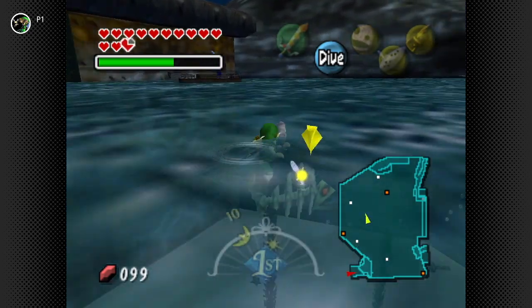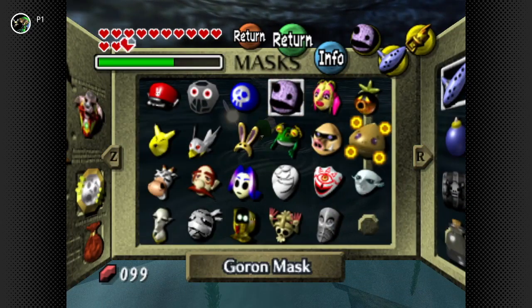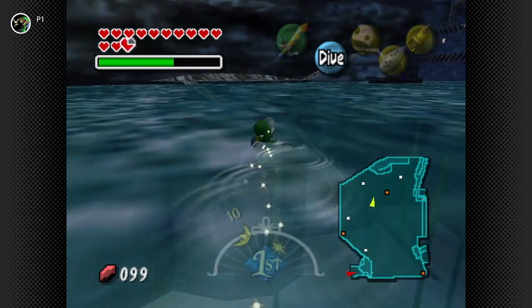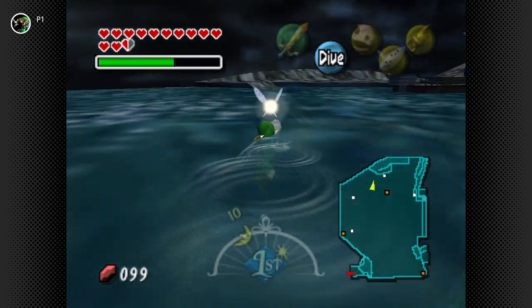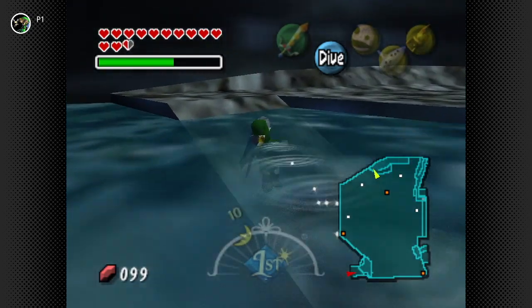Also, I guess we'll need the Goron mask again in order to actually open the underwater entrance. I guess you can't swap items in the water also, which is interesting, so we'll have to wait until we get back to dry land. Alright, that definitely took longer than I'd hoped, but that wasn't too bad.